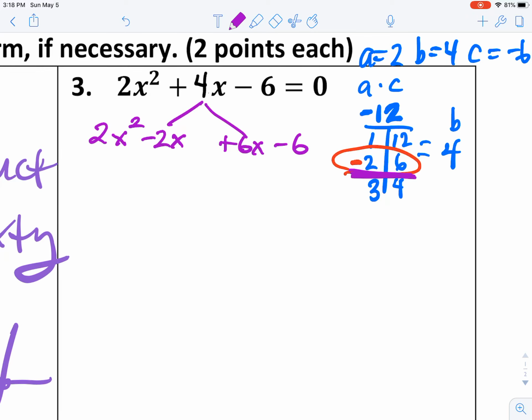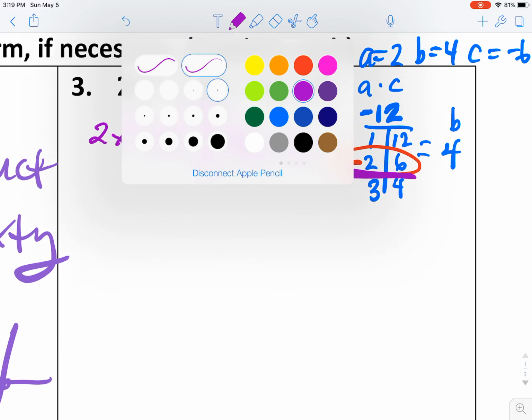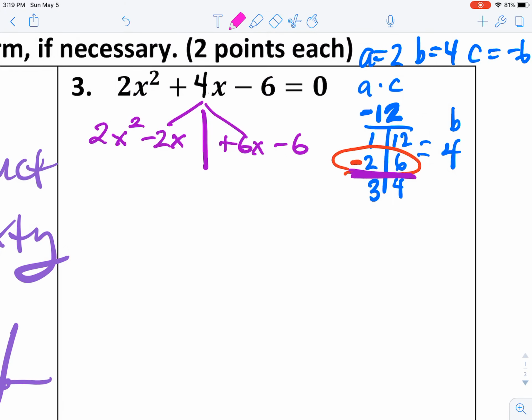What I'm going to do now is split this in half, and factor out the greatest common factor of each side separately. So when I look at the left-hand side, the greatest common factor between 2 and 2 is 2. And then how about x squared and x? Well, they both have an x in them. So basically I'm going to divide both of these by 2x. All that'll be left in the first term is just an x. And in the second term, the whole thing would cancel out, leaving us with 1. So I'm going to do x minus 1, because that negative would not cancel.